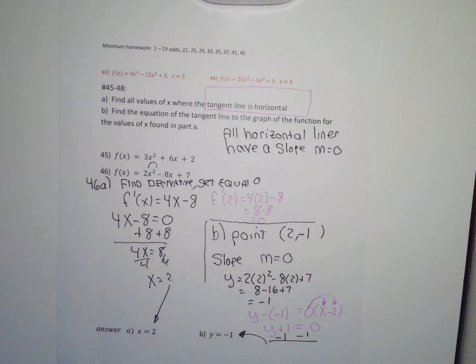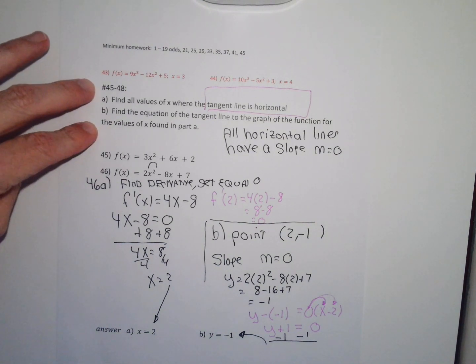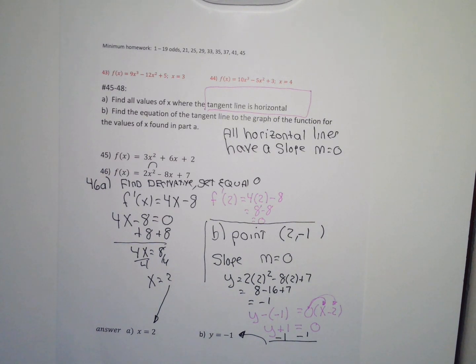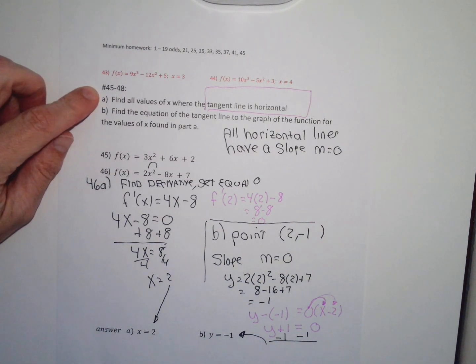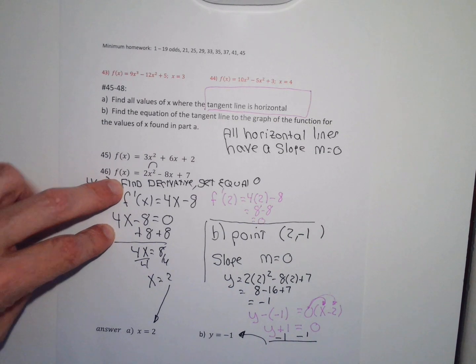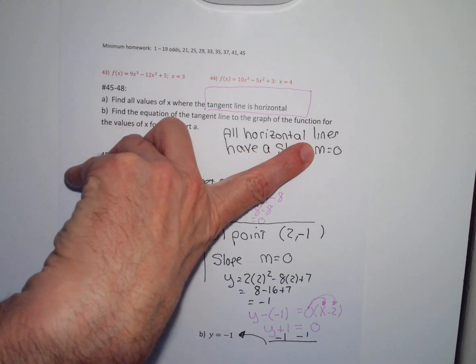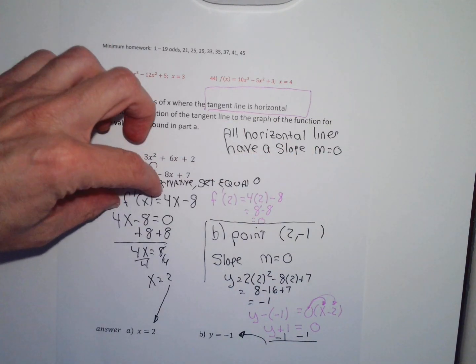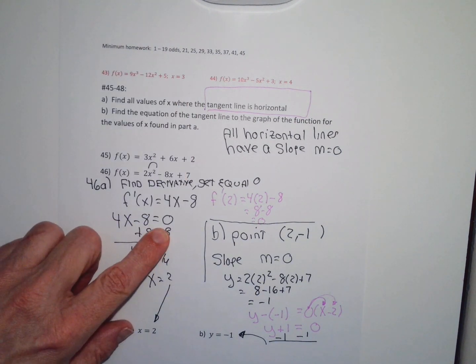We'll get a handful of these horizontal tangent lines before the section ends, and they come up, I'm pretty sure, in chapter 3, and pretty sure they come up in chapter 4, so we'll get this again. If this wasn't quite clear, I'll try to make it more clear. If I'm asked to find a value of x where the tangent line is horizontal, you find the derivative and you set it equal to 0, because horizontal lines have 0 slopes, and setting the derivative equal to a number, that's the number that you want the slope to be. In this case, I want the slope to be 0.